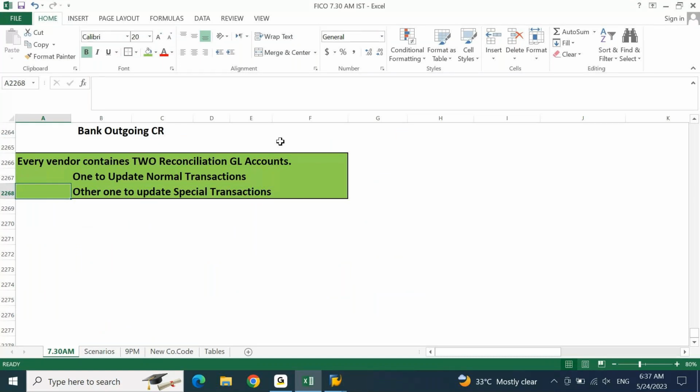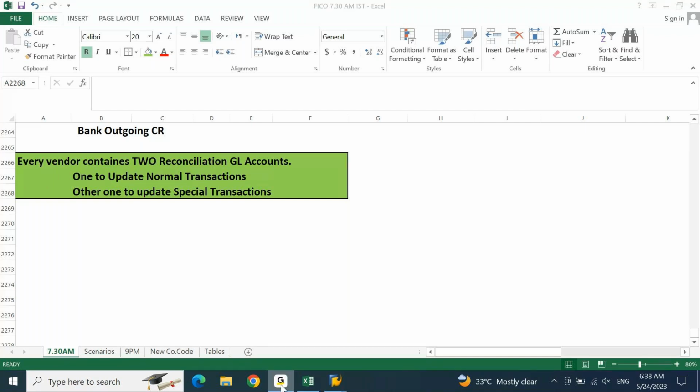Your normal transactions are vendor invoice, vendor credit memo, vendor payment. Your special GL transaction is vendor advances. Clear with this? Any confusion? Any questions on this?